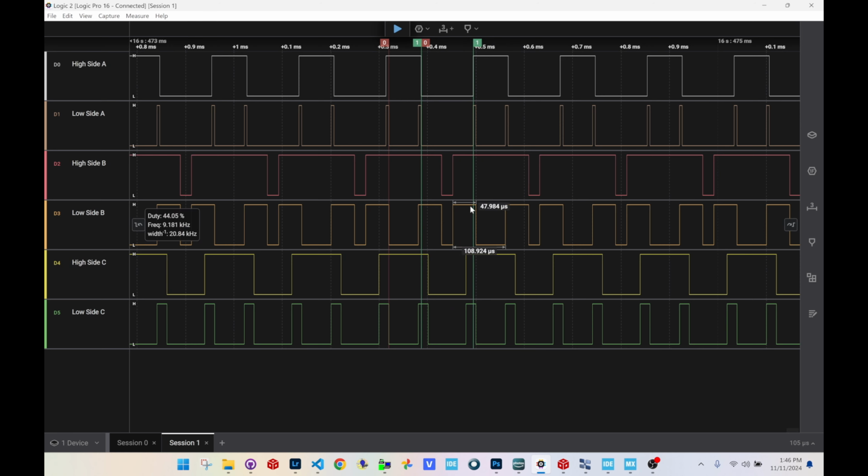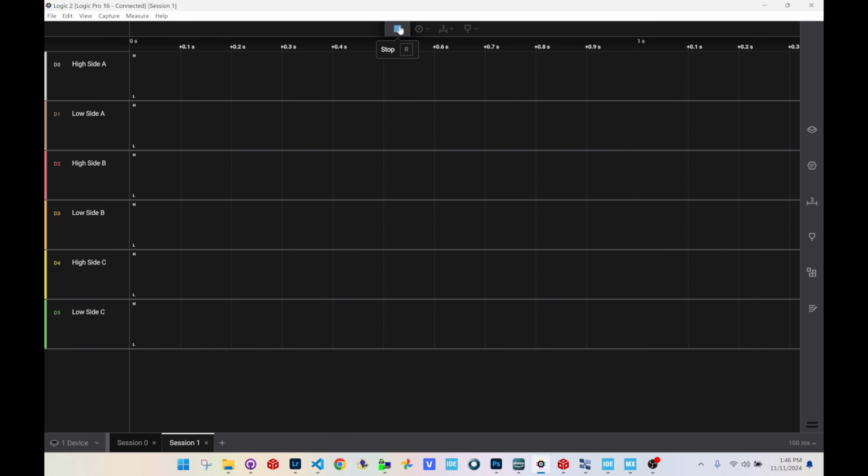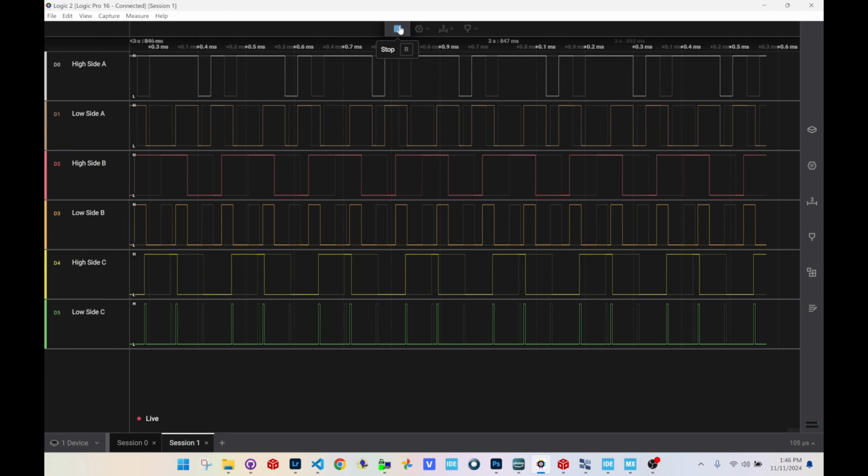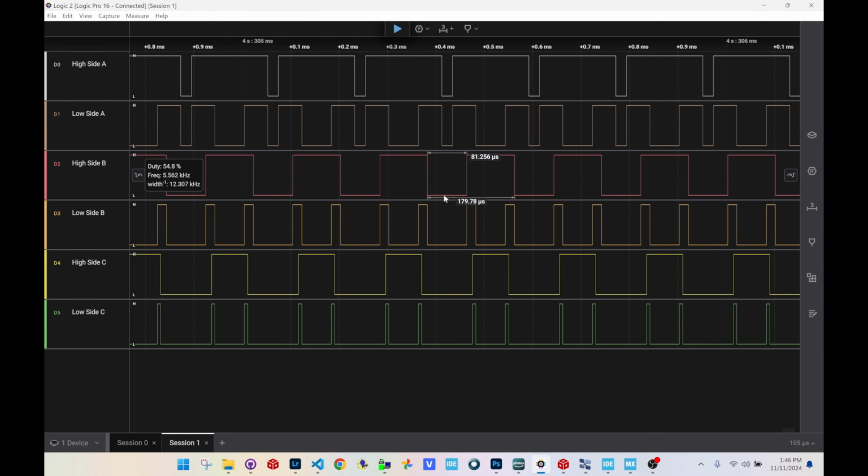Here I'm holding the motor shaft stationary. You can see the low side and high side PWMs that I'm generating. In order to regulate how much current is going into the motor, I use a programmable dead time. When this dead time is large, there's limited current going into the motor, and so the torque is low. When this dead time is very low, there's the maximum amount of current going into the motor and we produce the most torque. You can see how these signals change over time whenever the rotor is allowed to move.